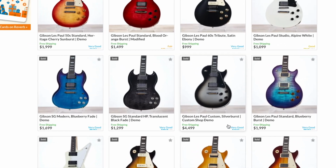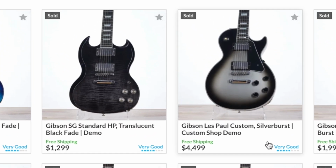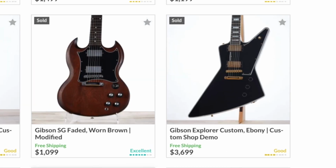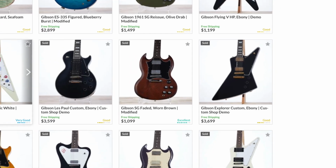There's even a Silverburst Les Paul Custom Shop. At $4,500, that was fair if you wanted a newer one. And there was also one of the Explorer Custom Shops as well. But the last three that we have to talk about are right here. Well, I lied. There's one more.